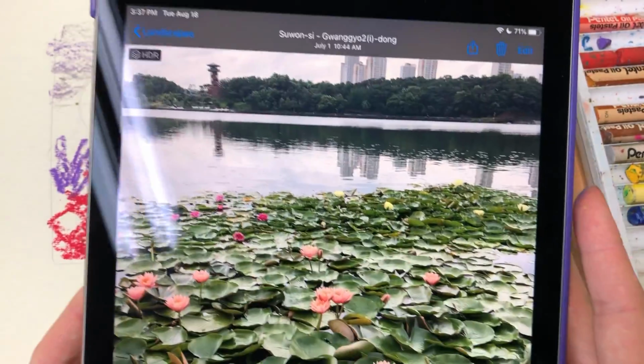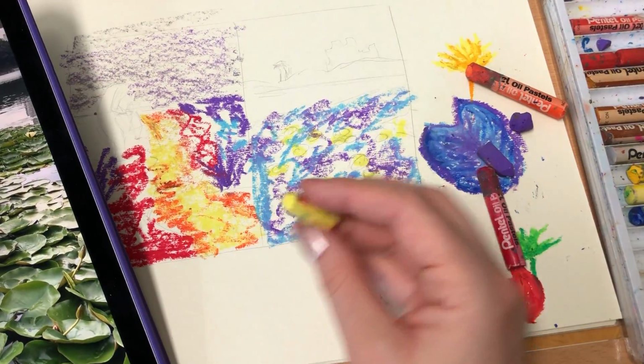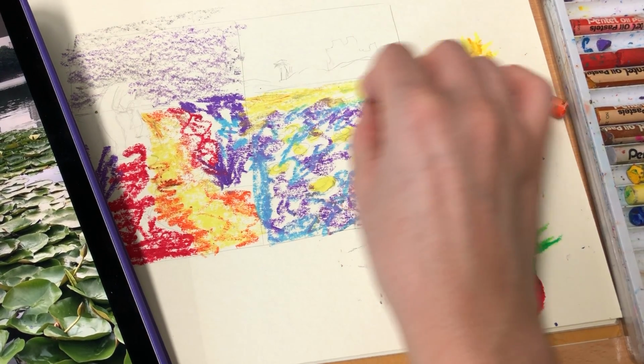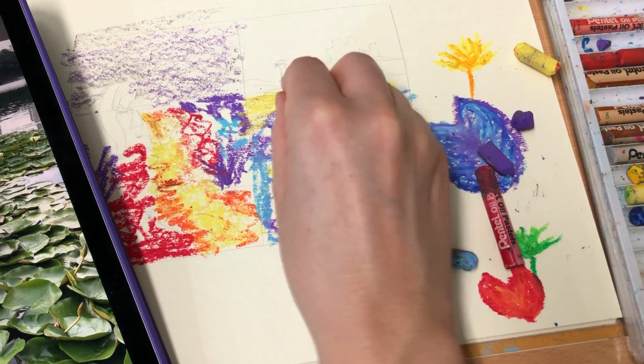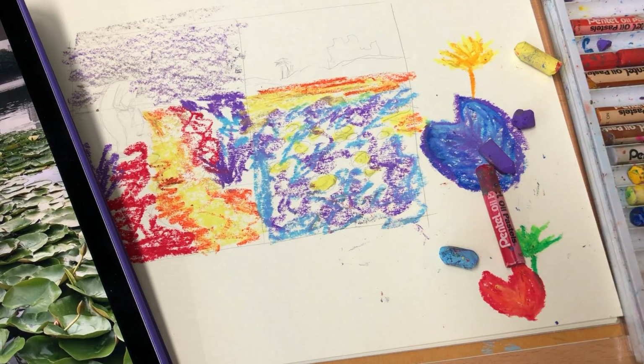So here this water is sort of a gray color, but if I want to stick with the watercolor from my other side, I could make it a yellow and orange kind of water. Looks pretty cool.